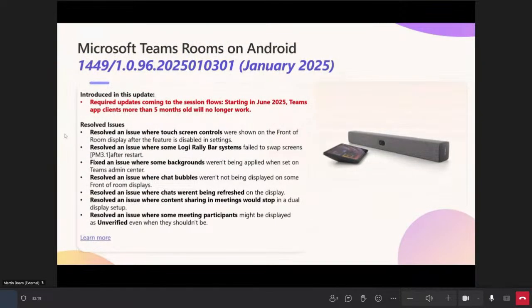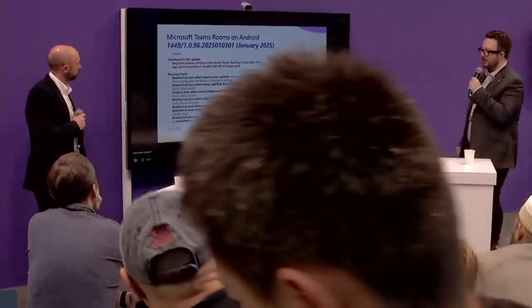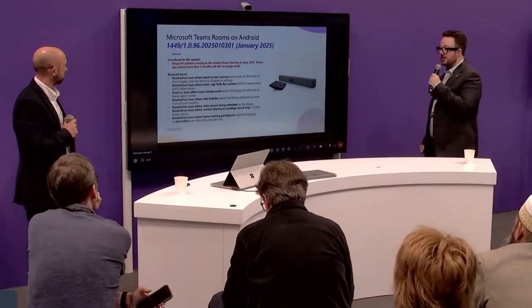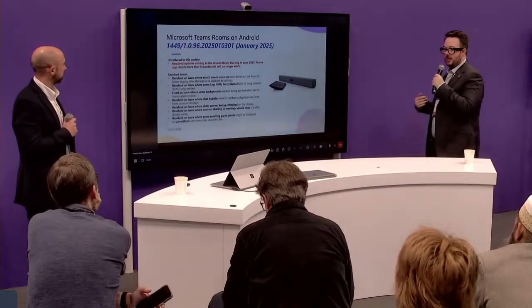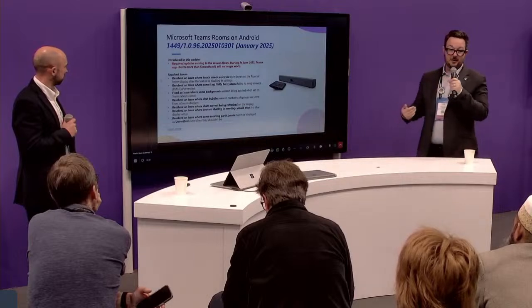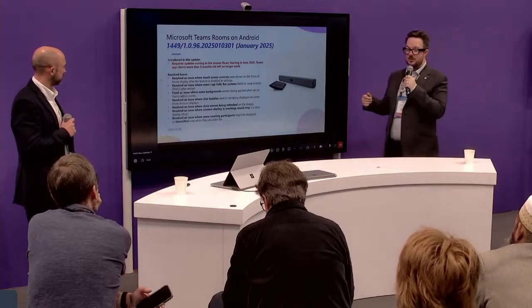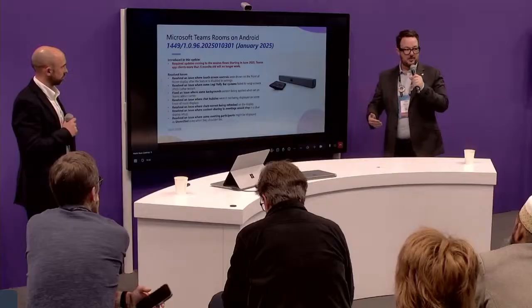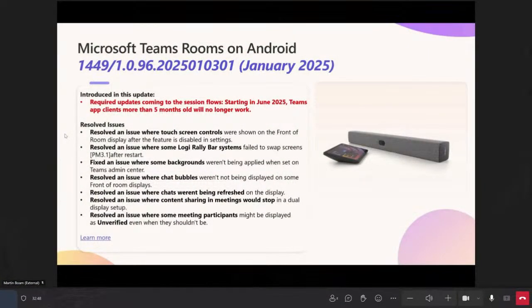But in terms of software updates, we've got a big one. This was just announced last month. You're going to see it written in red on the screen here, and you might be shaking in your boots a little that this required update is coming. Starting in June of this year, we've got a mandatory update where devices that are 5 months old aren't going to work. So it's important to start updating to newer firmwares, starting with this one if you can. You're not going to get impacted if you updated your devices today.